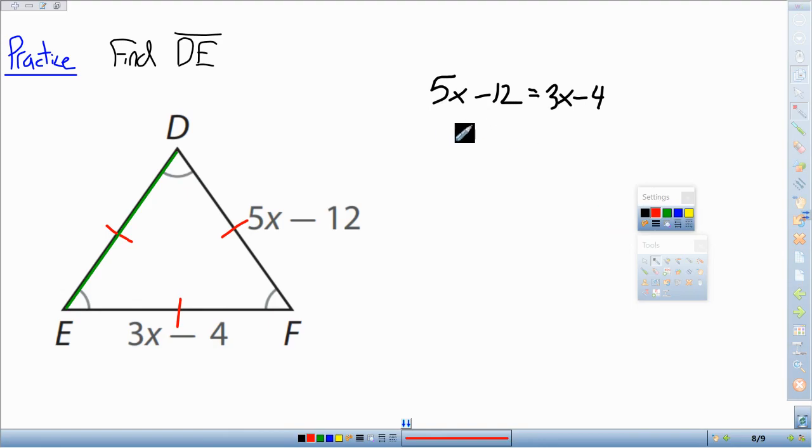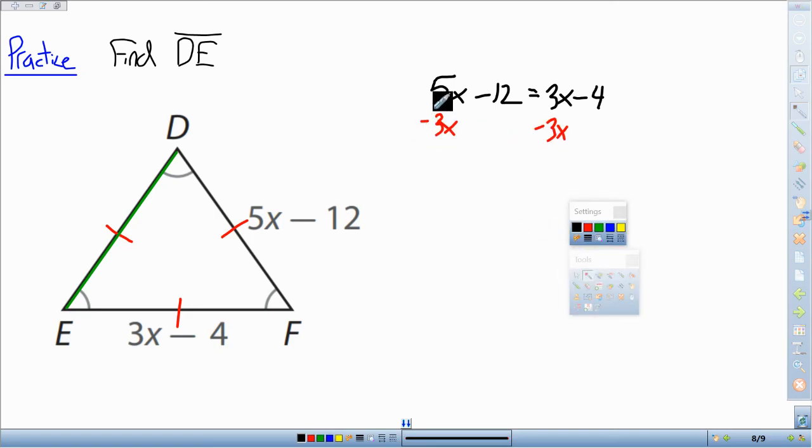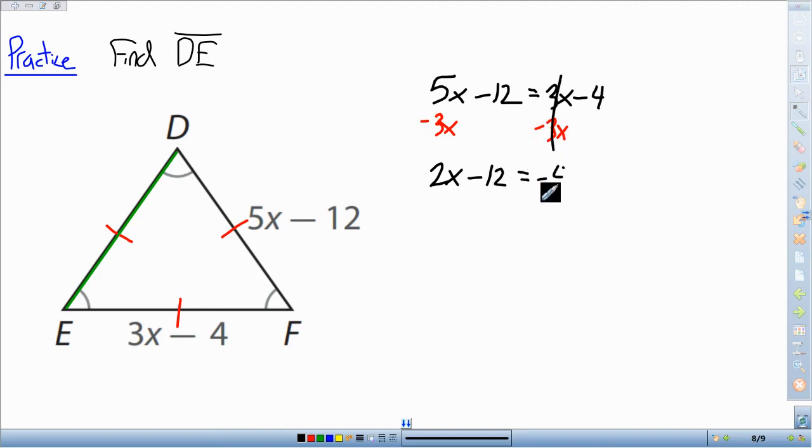From here, we got variables on both sides. Remember, you can bring them to the left or the right. I'm going to subtract the 3x over to the left. So this is going to give me a 2x, bring down the minus 12, get a minus 4 on the right. Now I can solve for x here, add 12 to both sides. 2x equals, remember, negative 4 plus 12 is the same thing as 12 minus 4. We're getting 8. Divide 2 into both sides. Looks like x equals 4. If they were asking for x, we'd be done, but we're not. But that's going to lead us to our answer.